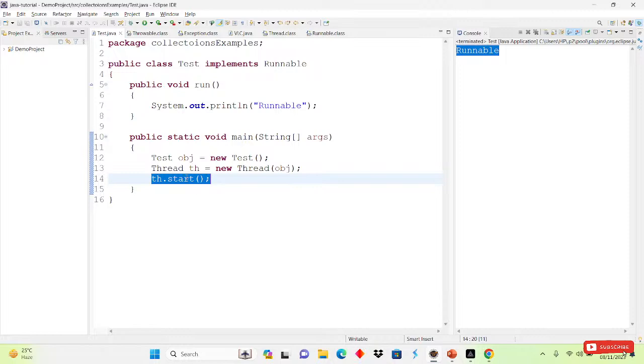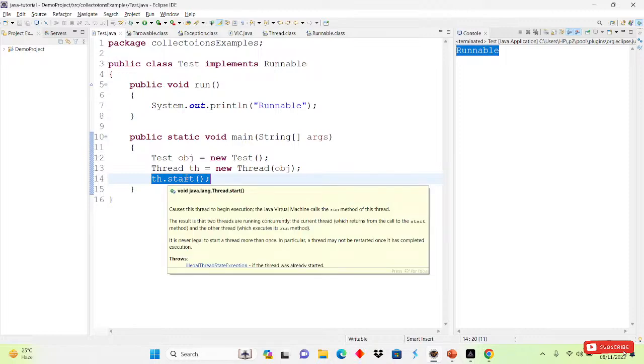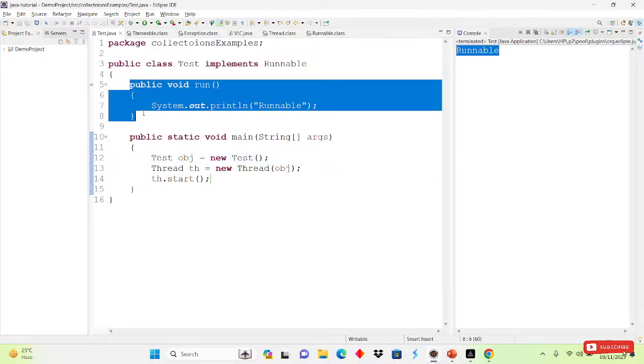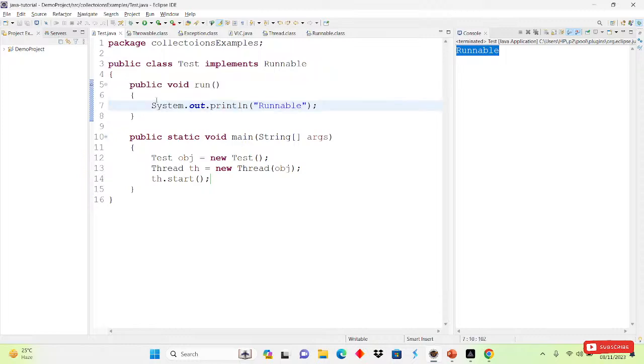So it will start the run method which is present inside the object. Which class object do we have? That is the Test class object. So it will come inside the Test class and look for the run method. Here is the run method. So it will execute whatever task we have provided in the run method, that is the System.out.println and the Runnable.